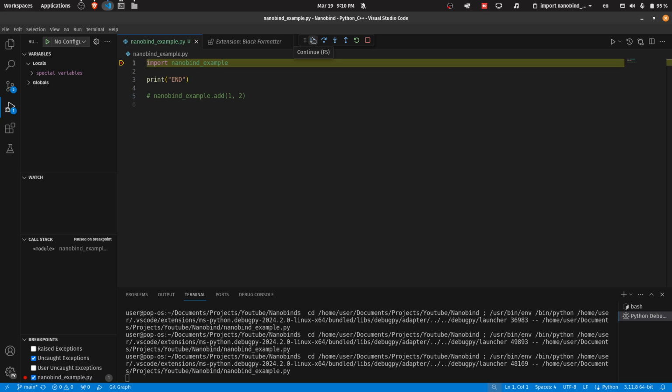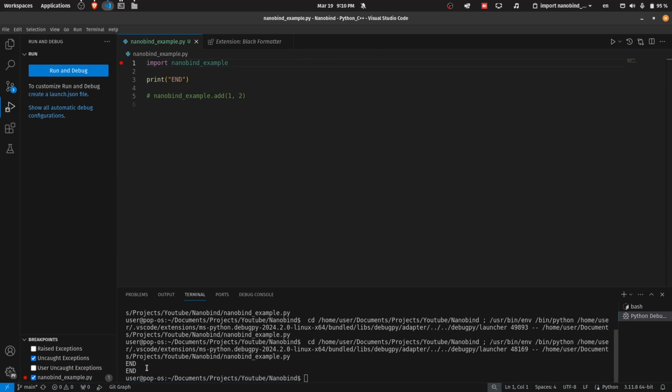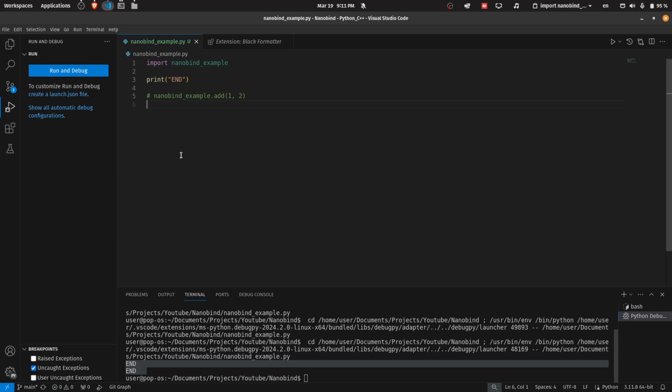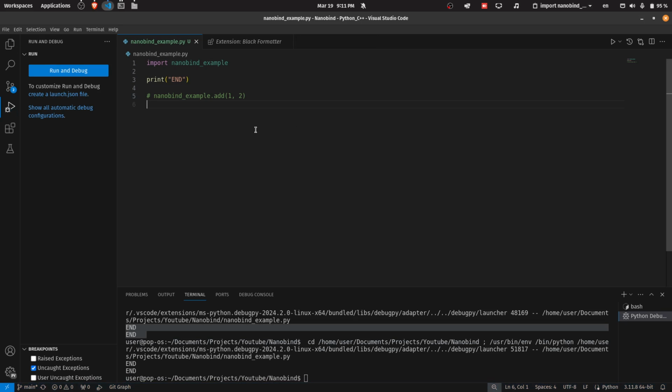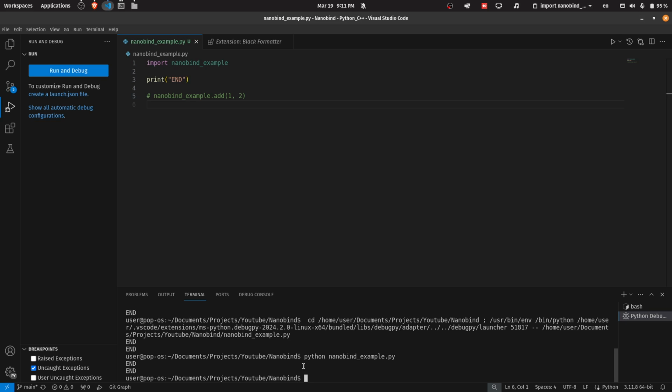These are some weird things that you're gonna see. Why the hell does it run the project twice? What's going on here? Why a double end? I don't really get it. Python nanobind_example.py, to end.